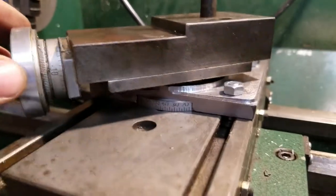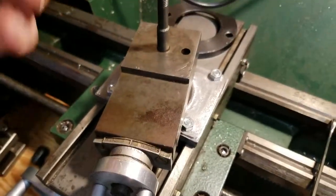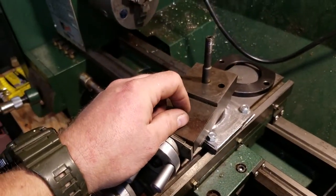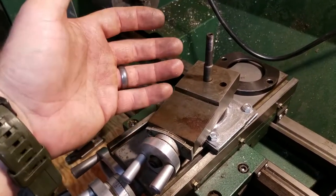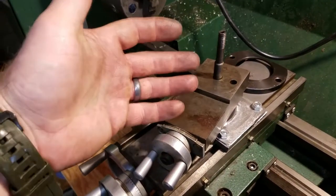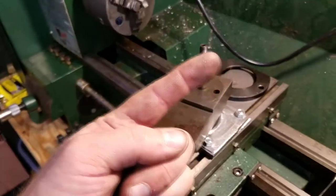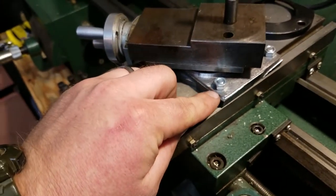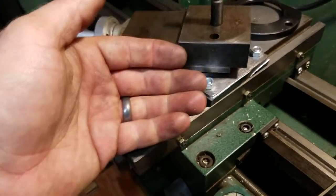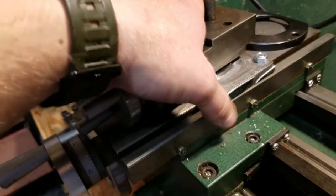There she sits. Now, this design is not mine. I found it on the internet. I'll try to find the design. I downloaded and printed off the design like months ago, and I'm not sure if I have the paper still. But if I can find it, this is his name. Given the level of care and precision that I've shown in this build, which is, you know, none, I think it turned out pretty well.